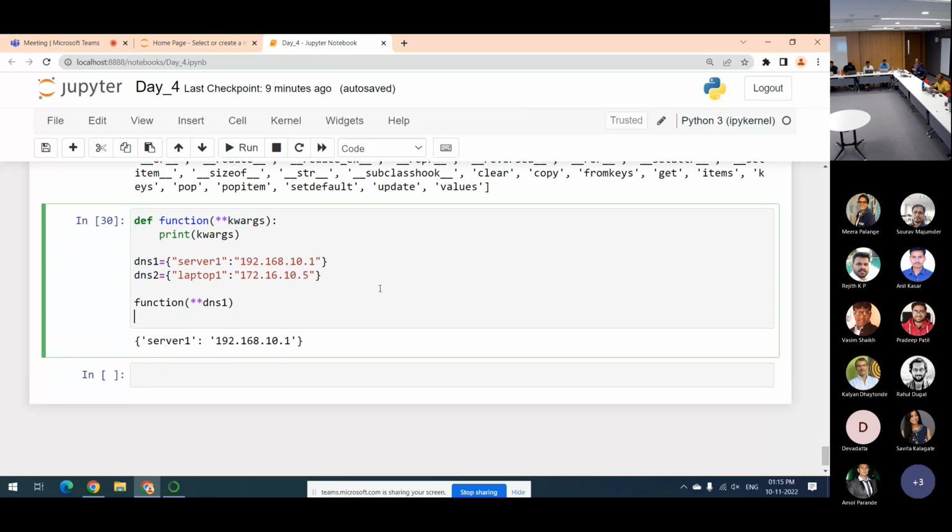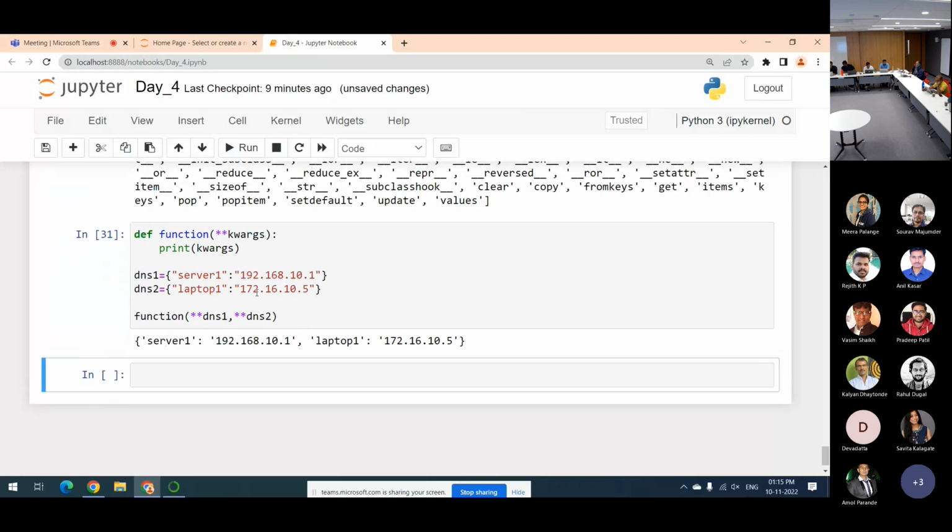Otherwise what will happen? How will you unpack the dictionary? This is taking a dictionary, na? Sir, is what you are asking this? If I do DNS2, then this should also work.